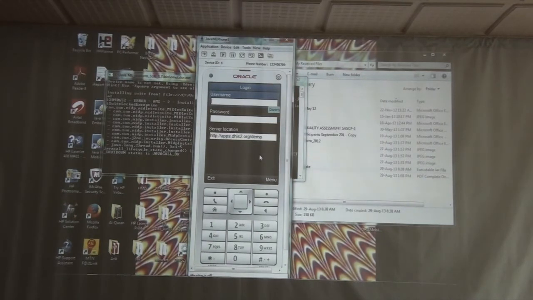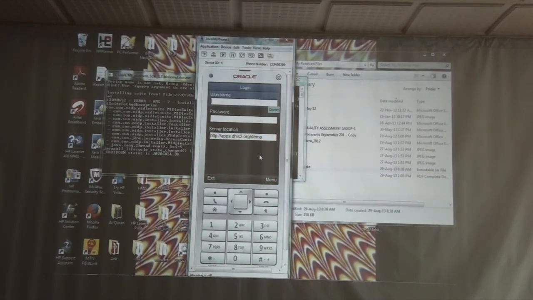Now the more important thing here is the server location.